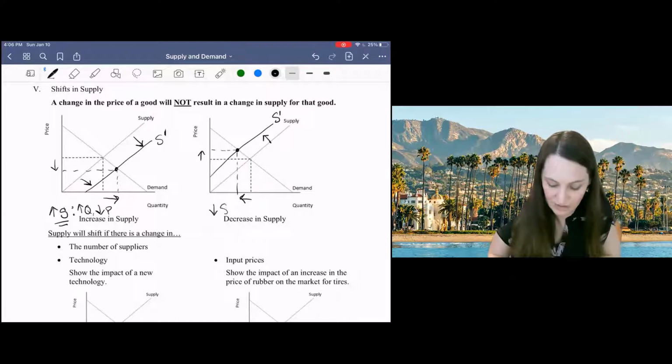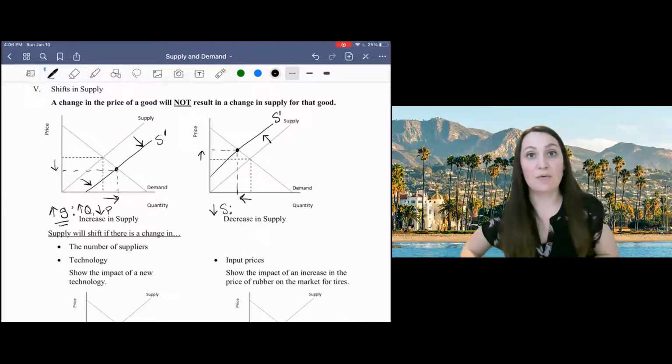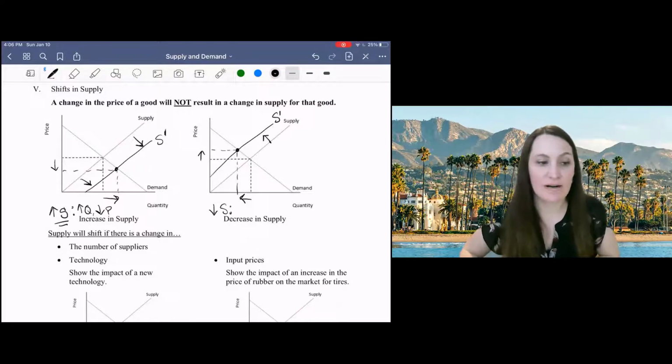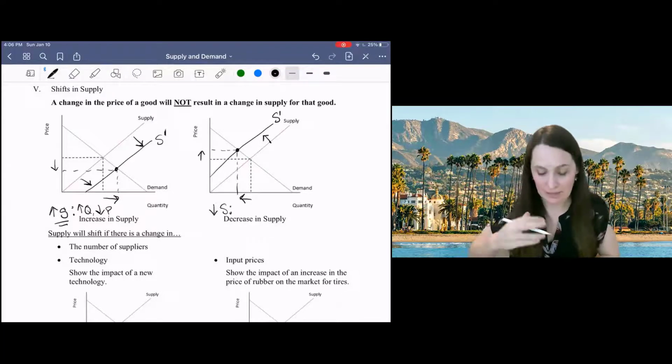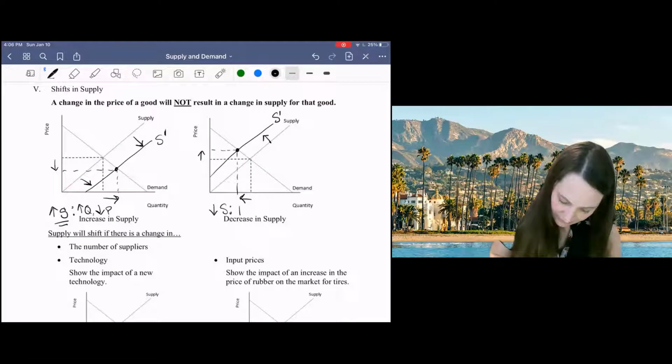And all of this should make sense intuitively with what you know about the effect of the supply of a product on the value that it's trading for on the market. If there's not very much available, the price will be higher than if there's plenty. So here we have a decrease in quantity and increase in price.